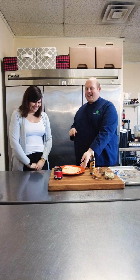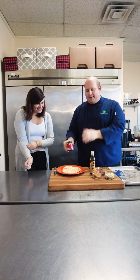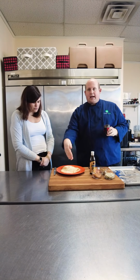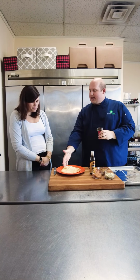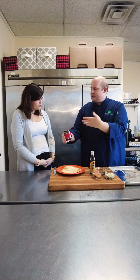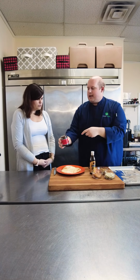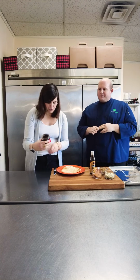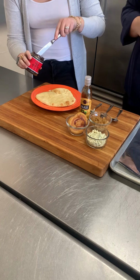Okay, so we're doing the flatbread. So you have naan laying around. You can also get mini bite size, but we're just gonna cut this one. So you're making a mini flatbread. Okay. Fig butter. You want fig butter here because you do want it to have a smooth consistency. You really don't want chunks in this one. So you're going to spread the fig butter onto the naan. And you got this from Trader Joe's. Yes, that is my favorite one.